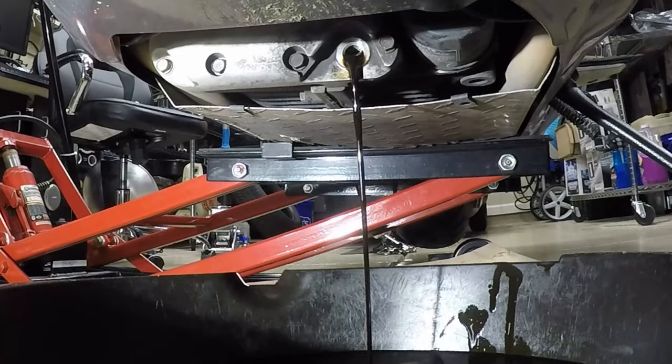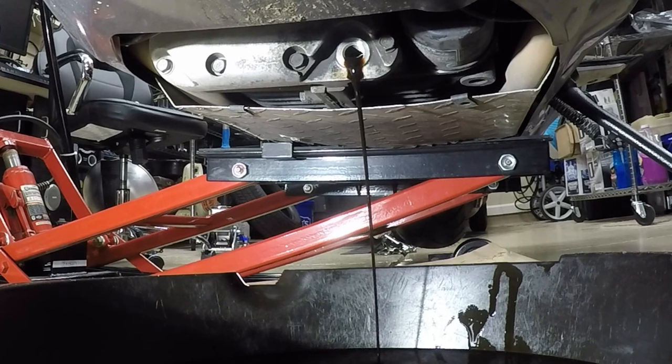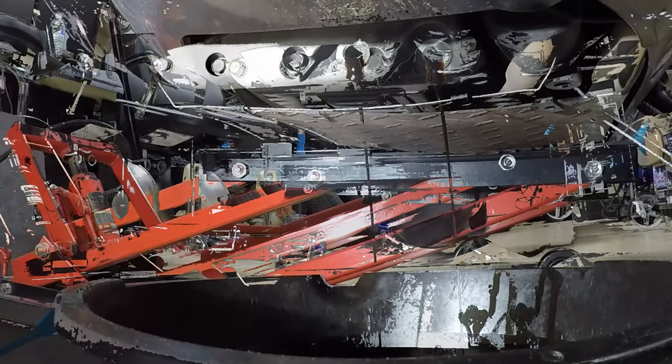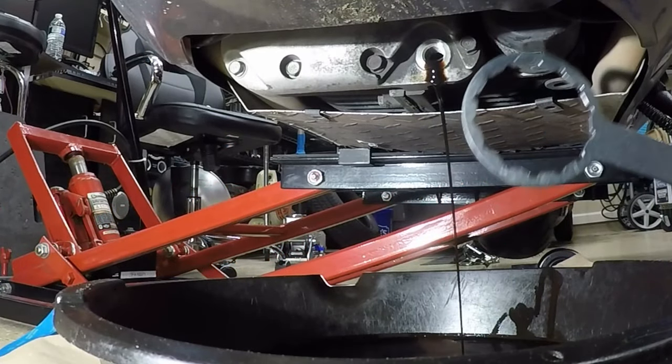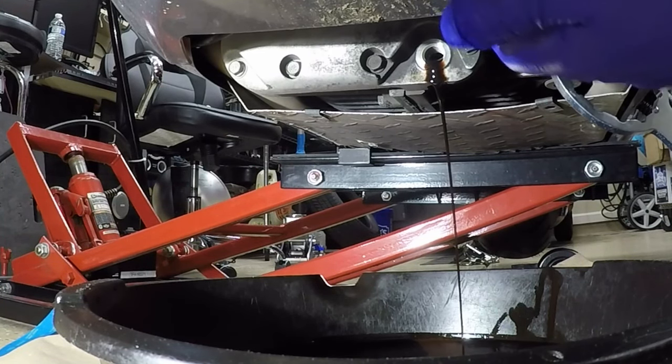Now on the 2016 Honda Goldwing, it's a lot easier to change the oil than on the 21 Honda Goldwing. On the 21 Honda Goldwing, you have those three drain plugs and it just takes a little bit more to get it changed, and it's a lot messier. So now I can take the 3-in-1 and loosen the oil filter.